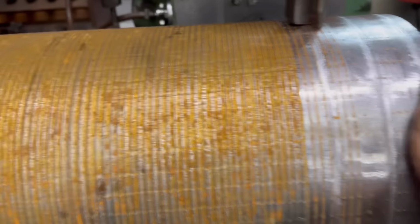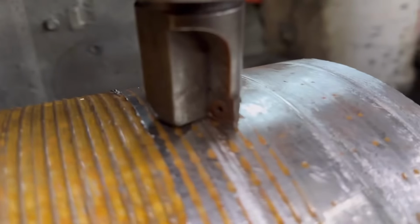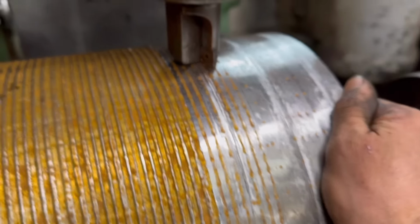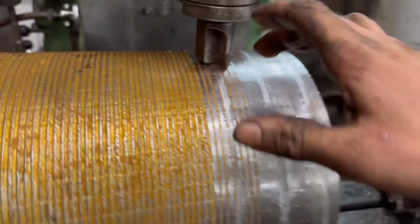And you can see the backlash. I don't know if I can hold it steady enough. There's a little bit of backlash in that, which is making it chatter.